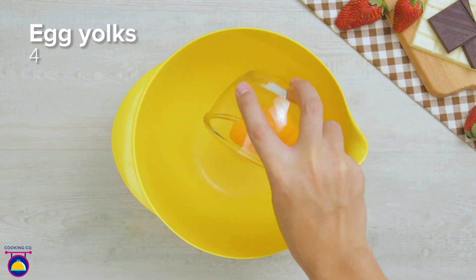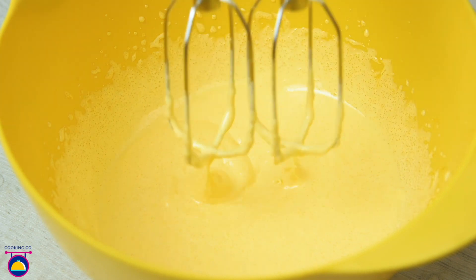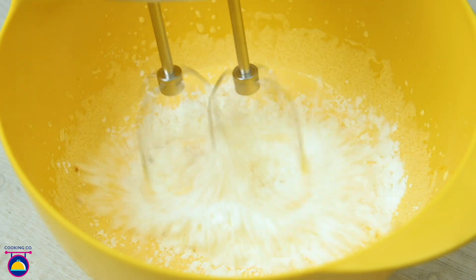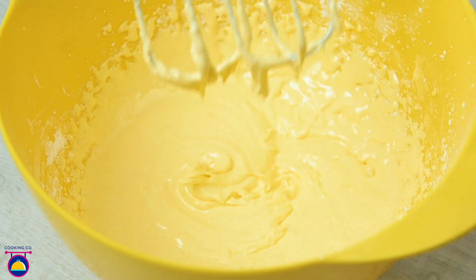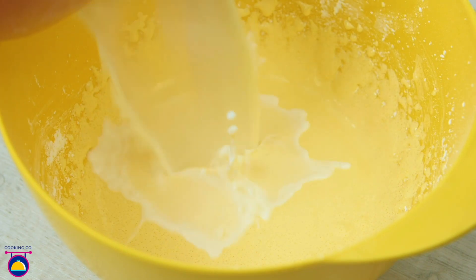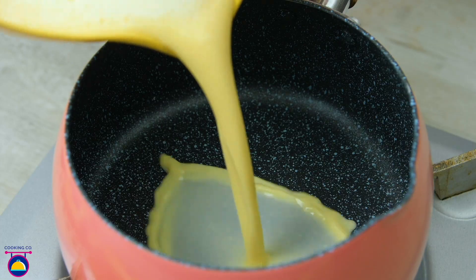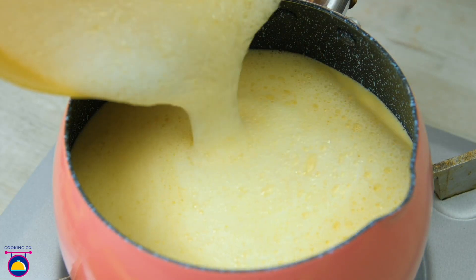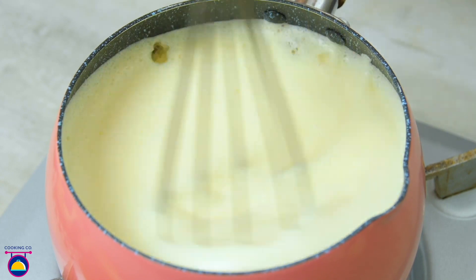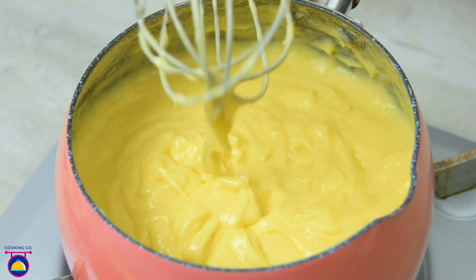While that is cooking away we make our white chocolate mousse. That's four egg yolks and 120 grams of sugar — blend it up. Next we add some corn flour, which is what's going to thicken it when it bubbles away on the stove, and two teaspoons of vanilla extract for flavour. We add 500 millilitres of milk to a pan, heat that a little, and add it to the rest of the mixture. Once that's all mixed together we add the whole mixture back to our cooking pot and whisk away for quite a while until the texture thickens up and becomes a mousse-like consistency — nice and thick and gloopy. At that point we take it off the pan.